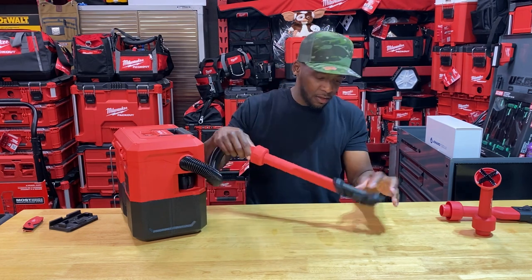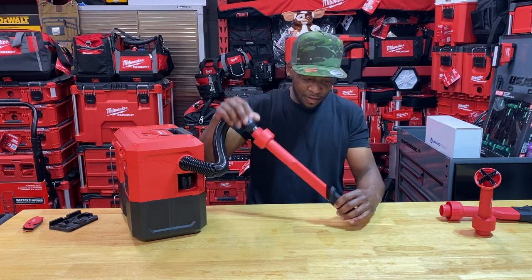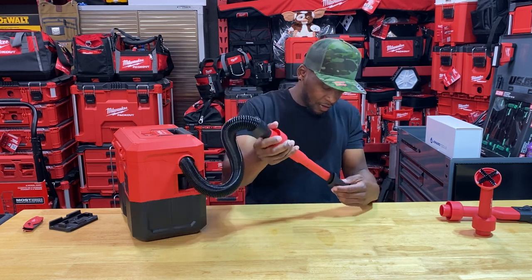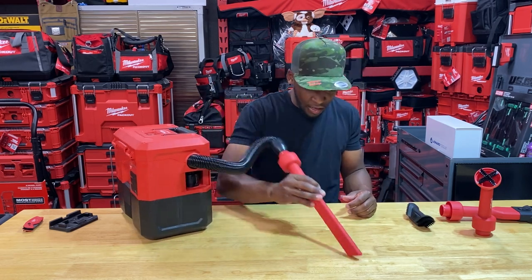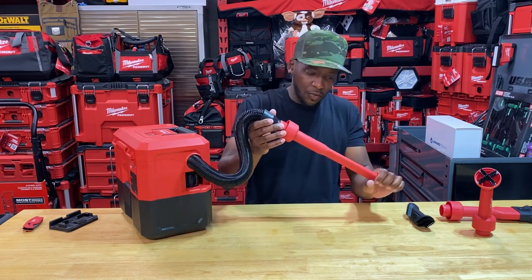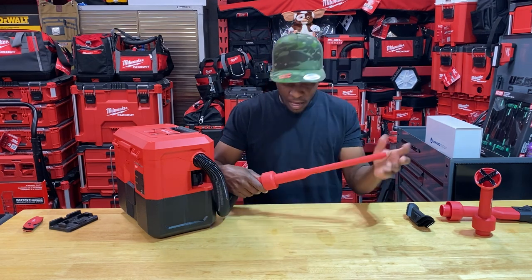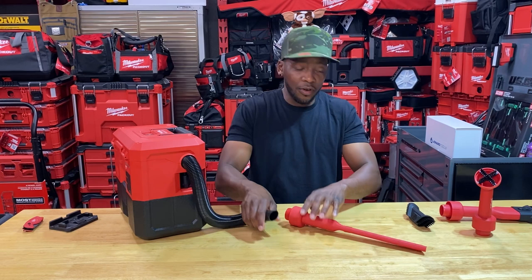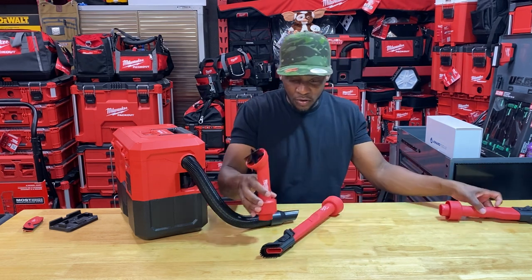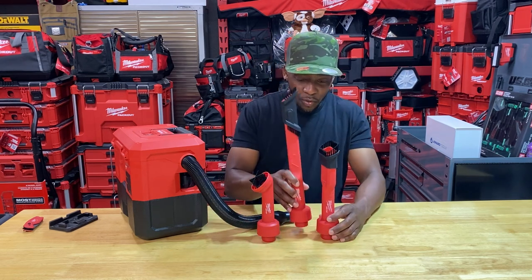The Cross Brush also fits well on the M12. I still need to get used to rotating it, but it feels great. I plan to use the crevice tool a lot in my new truck or van — going in between the door and the central pillar, which is always a struggle area where nothing's long enough. I'm very happy and elated they released this, and I can't wait to film it cleaning out the truck and van.